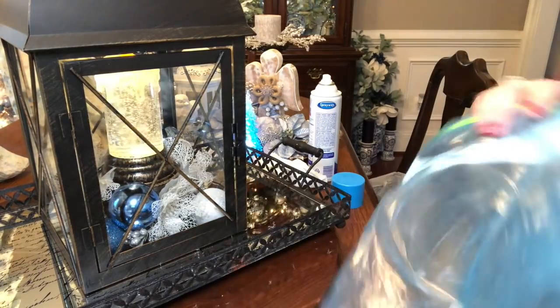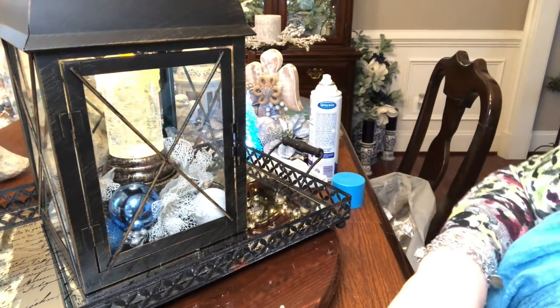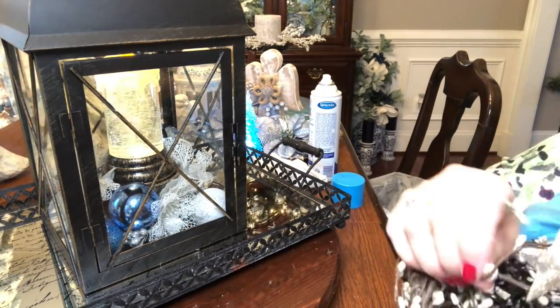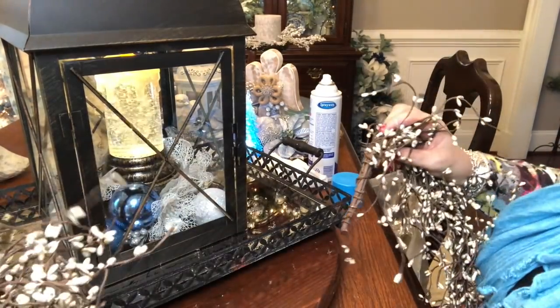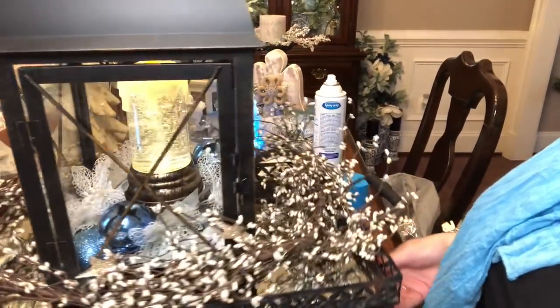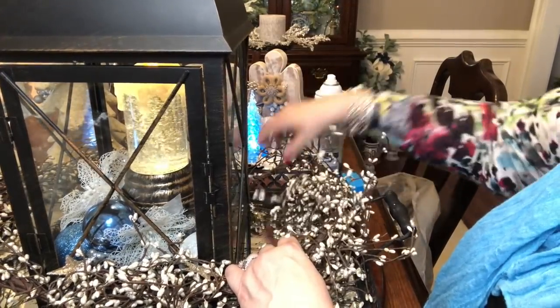Okay, so the first thing I want to do is this is an old Pip Berry garland that I've had for years, and it's like a silver. And this I'm just going to put on as kind of a base. It's going to give me something on which to build the rest of the decor. If I don't put something down like this and fluff it out a little bit, then the rest of the decor tends to sink down too low in the tray. So I like to have something like this so that I can build on it. And this will peek through too.